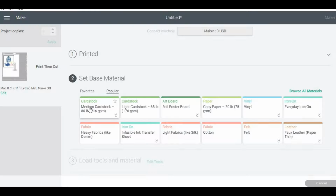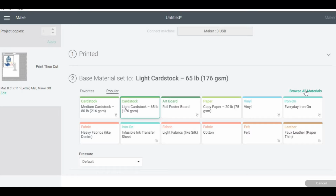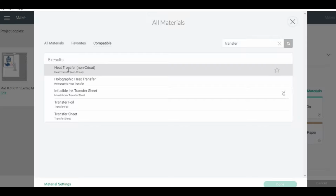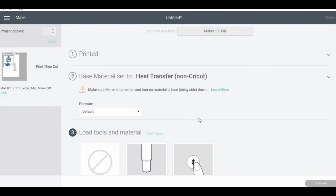After my design is printed, I'm going to put it on my cutting mat, and then I am going to select in Cricut Design Space for the material. I'm going to search transfer, and a heat transfer paper will come up. I'm going to select that, and then I'm going to continue and cut out my design.